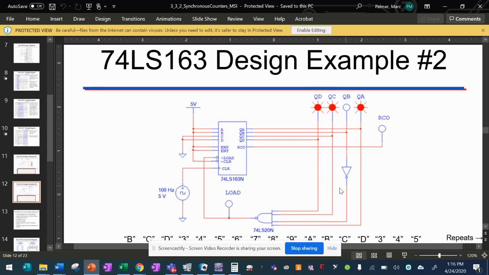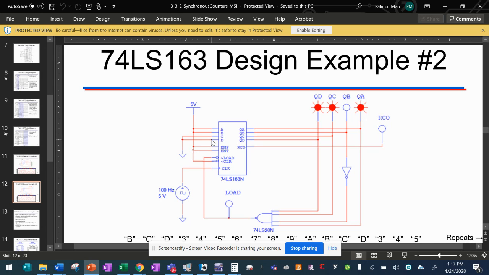At that moment, 1101, all of these inputs are 1s, which means the NAND gate is finally outputting its 0, which means the load will see its 0. And anytime that active low load sees its 0, it loads in whatever number is on the data input. So that is our effect. And our effect is going to be to load in a 1 for the 1's place, a 1 for the 2's place, a 0 for the 4's place, and a 0 for the 8's place. So our effect is to load in 0, 0, 1, 1, or the binary number 3. So the cause is 13, and the effect is 3.